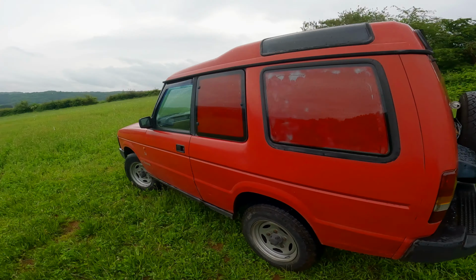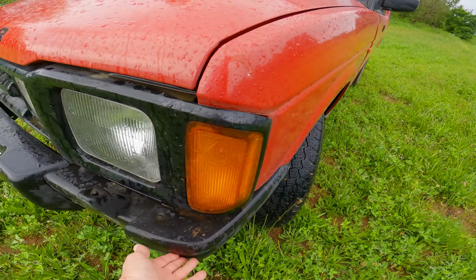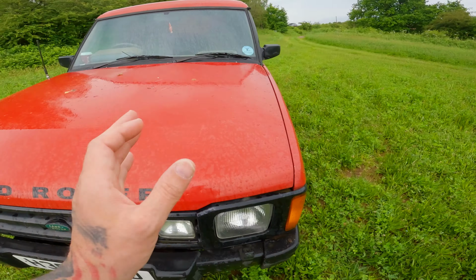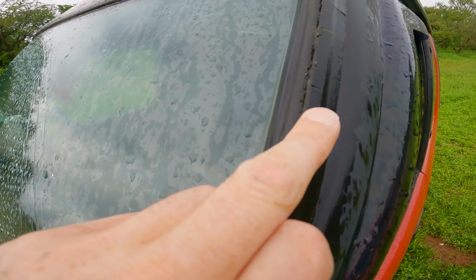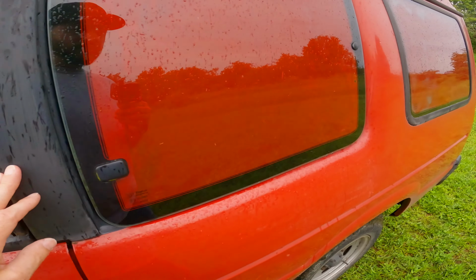The good bit on this to me is the grille, because it's got the added spotlights, which I think is brilliant. Quite a rare thing, to be fair. Still got its front bumper bits. The paint is very flat and needs a good polish, but you know, it is what it is. The wipers, as you've seen from the video, they've seen better days. All the rubbers are perished, as you can see, so they need a lot of new rubbers.